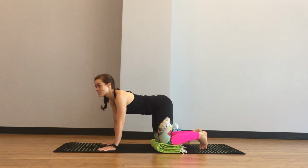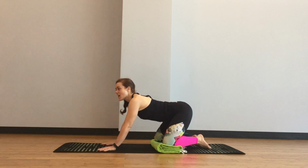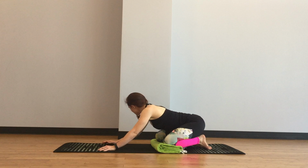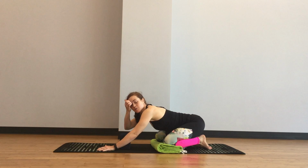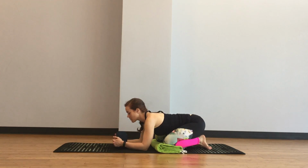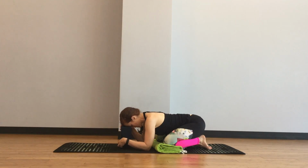Take the knees nice and wide from one another. Toes can touch. And sit back into child's pose. So a couple of options here. You can always come into child's pose at any point that you need a rest during your yoga practice. But if you like, you can put your forehead on a block in any of the positions.